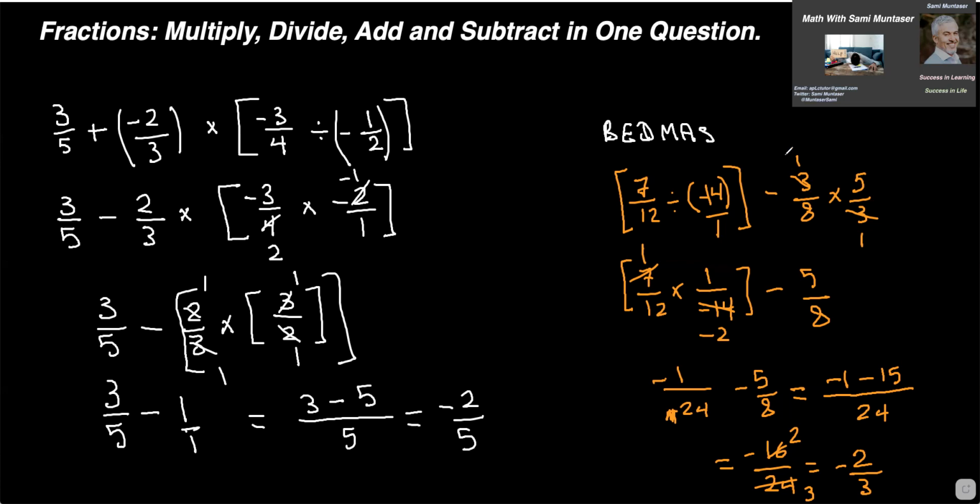And you know what? Since this is isolated and this is isolated here, I was able to even do this operation after I finish with this. I'm able to do that operation as well in that order, and it doesn't fail the BEDMAS right here. And that's the answer for both questions.